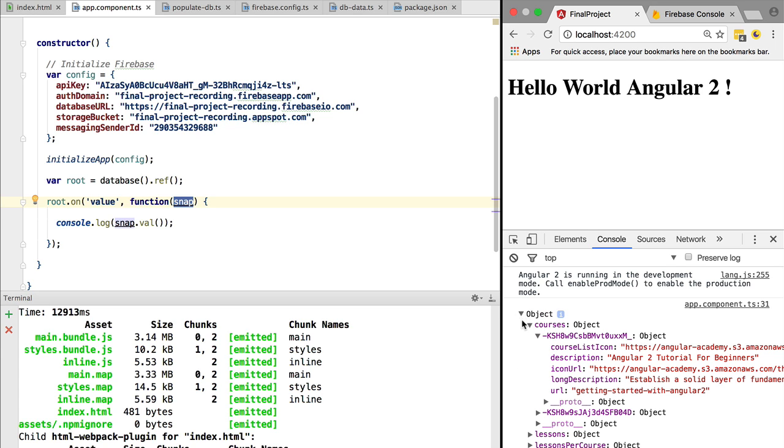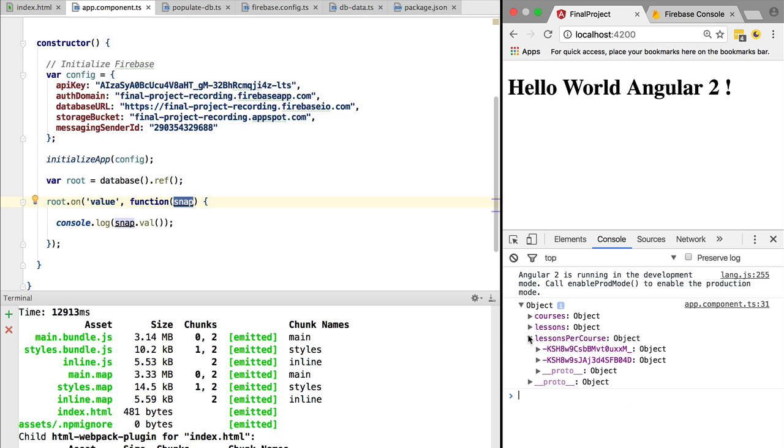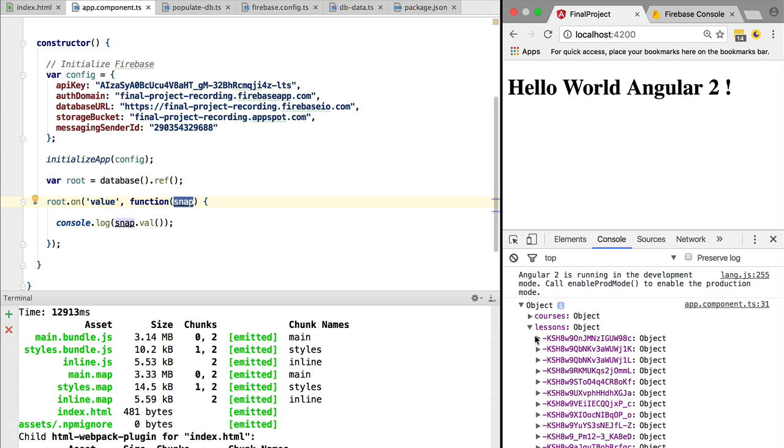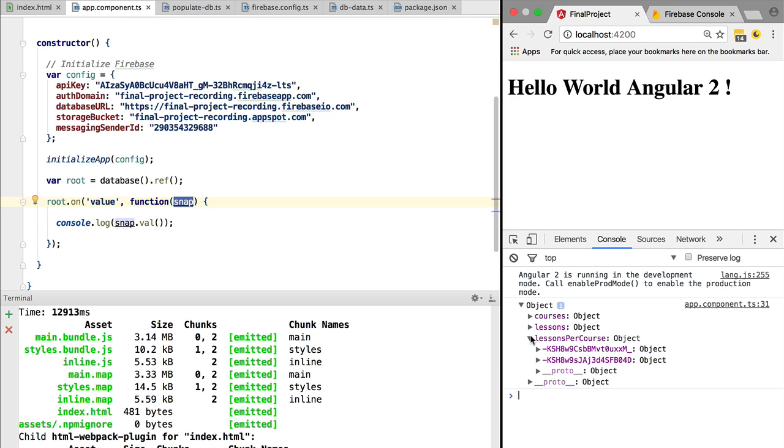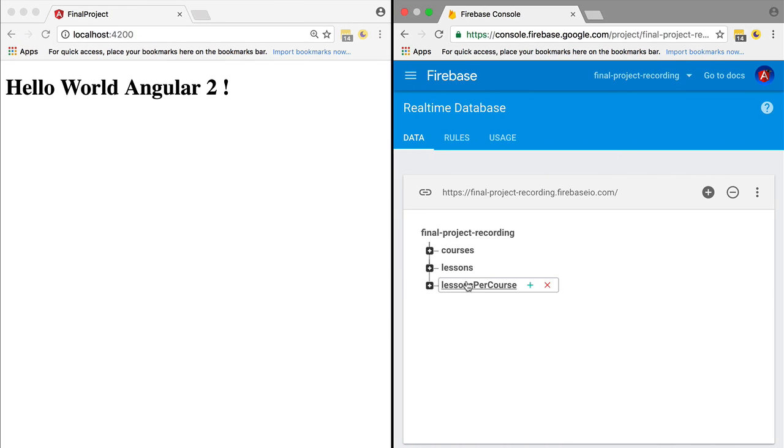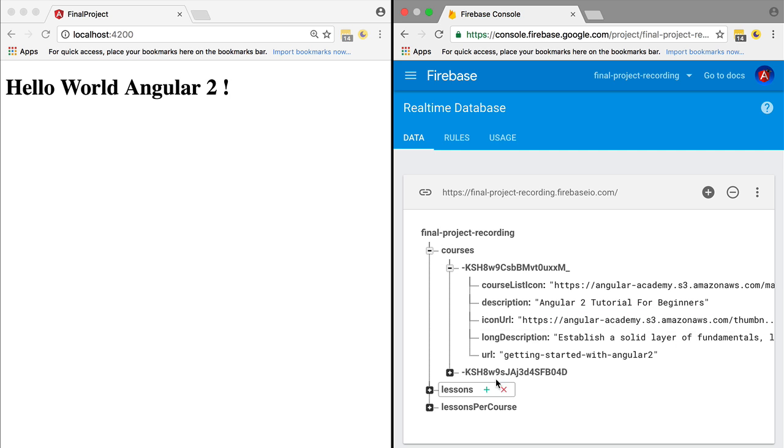So whenever we select a node in Firebase, we get everything, literally everything under that node. Let's say for example that we had put the lessons inside courses. There was here a property named lessons. If we would query a course, we would also get all of its lessons, but maybe we just want to show a list of courses. So this is why it's important in Firebase.